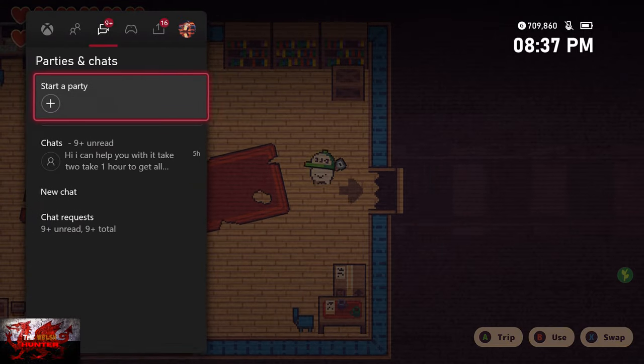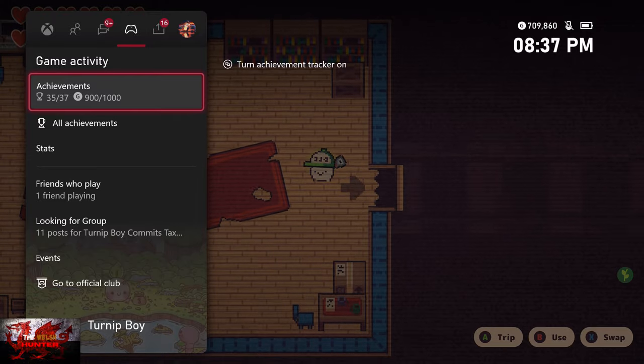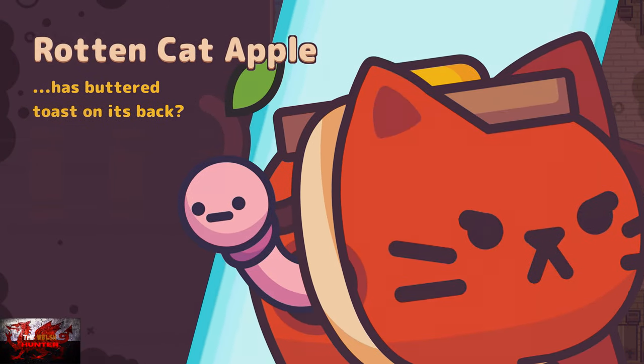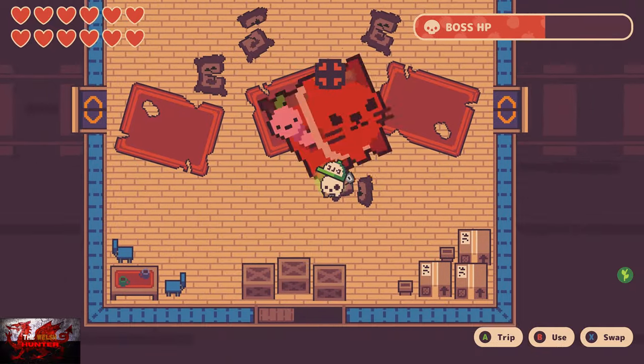Keep going until we find the three question marks, and that should be it. But for now, as you can see, before the patch comes out, we've basically completed the whole game. We've just got those two small achievements that we can now get without, luckily, having to replay the game.